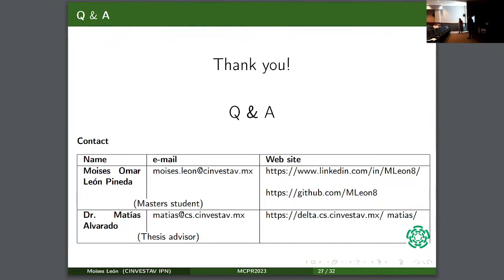Thank you. Yes, well, when we started this research, there were not a lot of free data sets, because it's health information, so there is no open access.